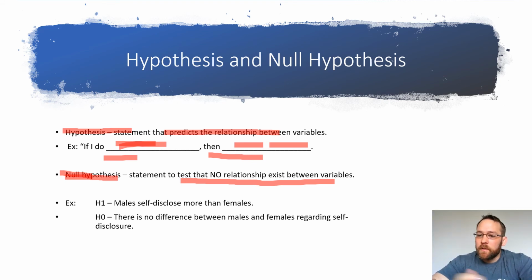All right, so let's go back to the TV causes obesity situation I gave, long ago. If I watch a lot of TV, then I will put on 20 pounds. If I watch 4 hours of TV a day for a month, then I will put on 20 pounds, right? A null hypothesis tests that there is no relationship between television and eating habits.